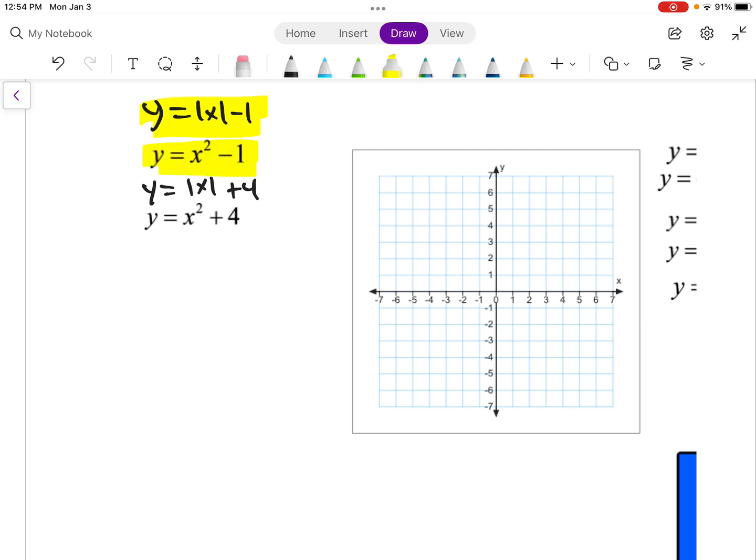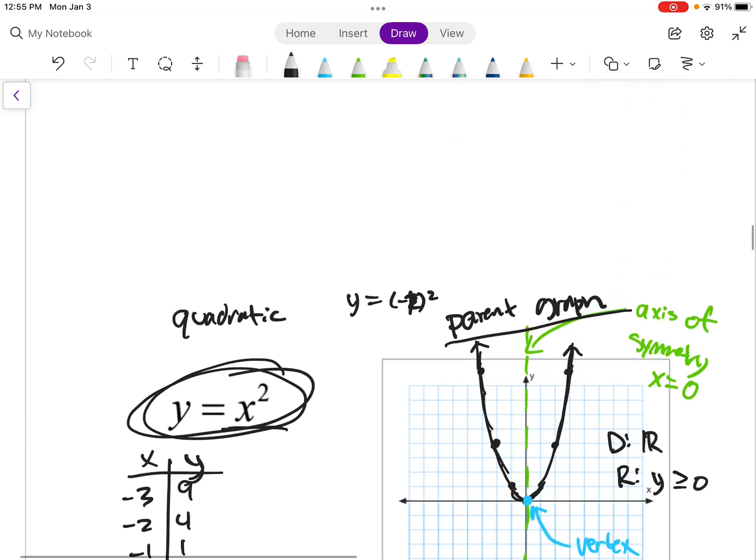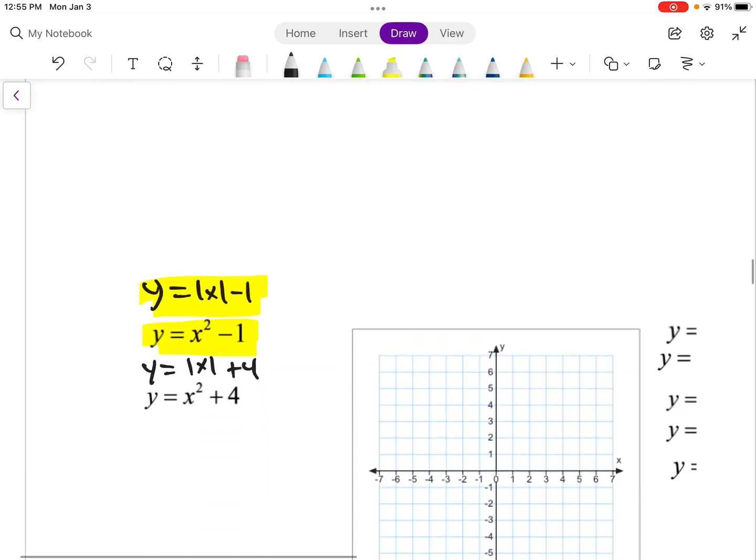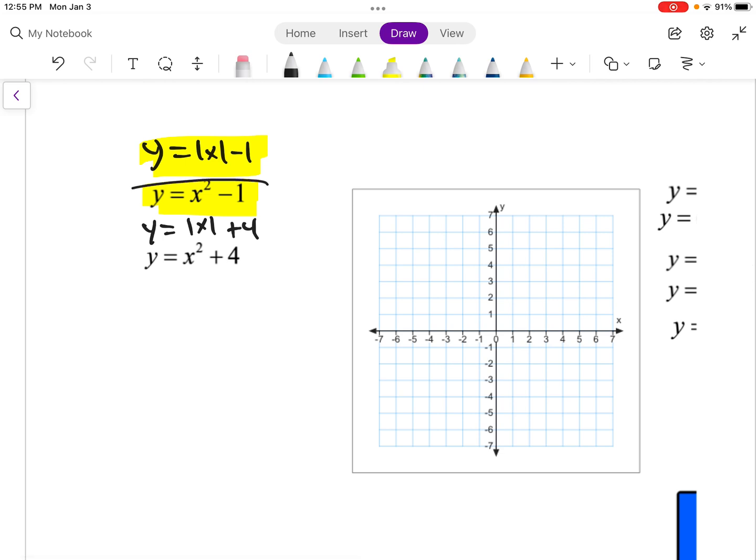The only difference is, instead of being an absolute value graph, that V shape is going to be a quadratic graph, which, oh, I forgot to label this, I'm sorry. This shape of graph actually has a name. Go back up to your notes there. They're called parabolas. So this shape that a quadratic graph makes is kind of like that U shape, but it's always curving up. We call those parabolas. So the only difference on this one is that instead of being an absolute value shape, it's going to be a parabola. So I start out the same.